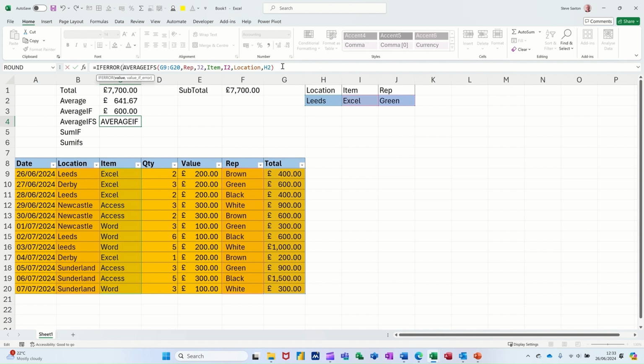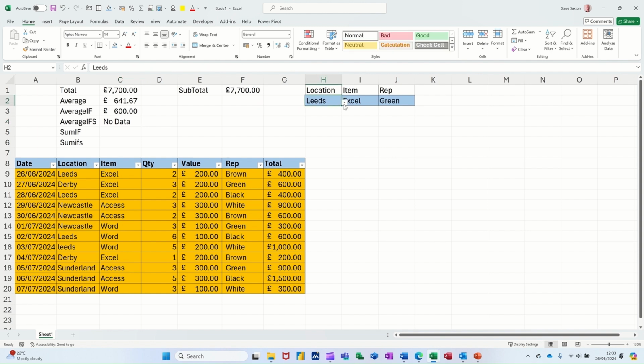So if all that comes back with an error, which that div 0 is, I want it to say no data in quotes like that. You've got to put in quotes, and I'll close that bracket at the end there. So that says no data now, but if I select something, a different location, try Newcastle, still no data. So Derby's probably the only place. Derby, 600. That's okay. So that's that one.